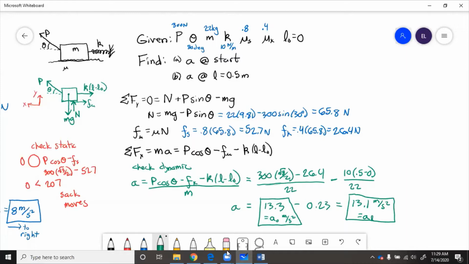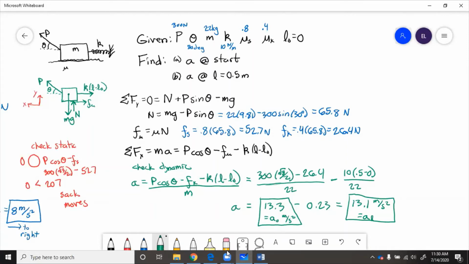So to recap what we did here, we're given all these variables and we need to find acceleration. First, we drew the free body diagram with all the forces pointing on the object. And we included friction in there and saw which way friction goes. So then we assigned a coordinate frame with X pointing in the direction of motion and Y perpendicular to it. Then we wrote the equations. Sum of the forces in the Y, sum of the forces in the X. We check static friction to see if the block moves. And then we check dynamic friction when acceleration is not 0 and determine the actual value of that acceleration.